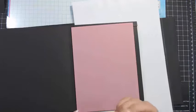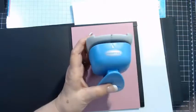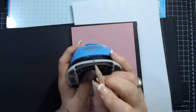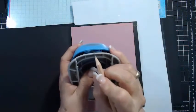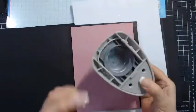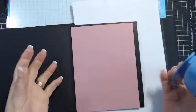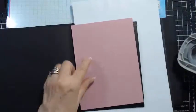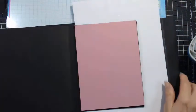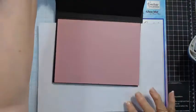I just make a mark. So there it is. That's my middle there. And I'm going to bring it over so I can see it, because I'm going to punch on this side. I took this plastic off because to me it has no purpose. Okay, I'm going to turn my book.